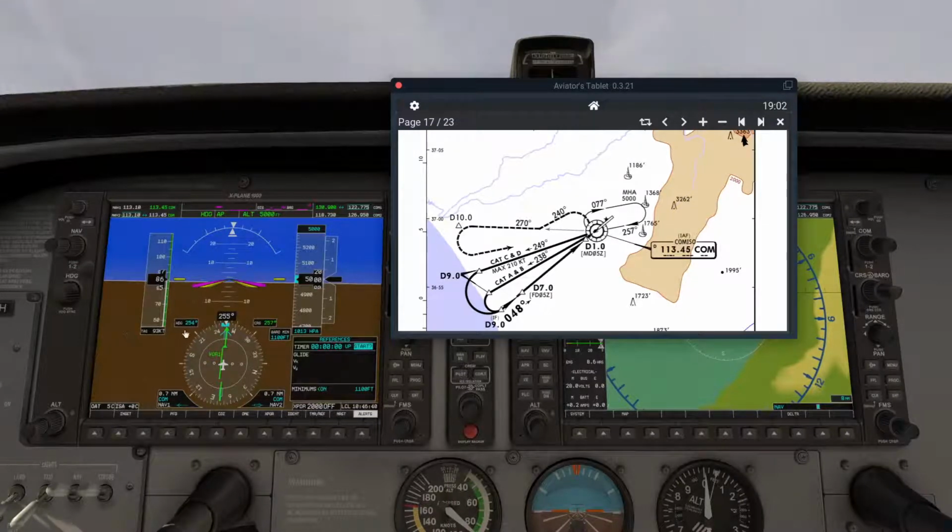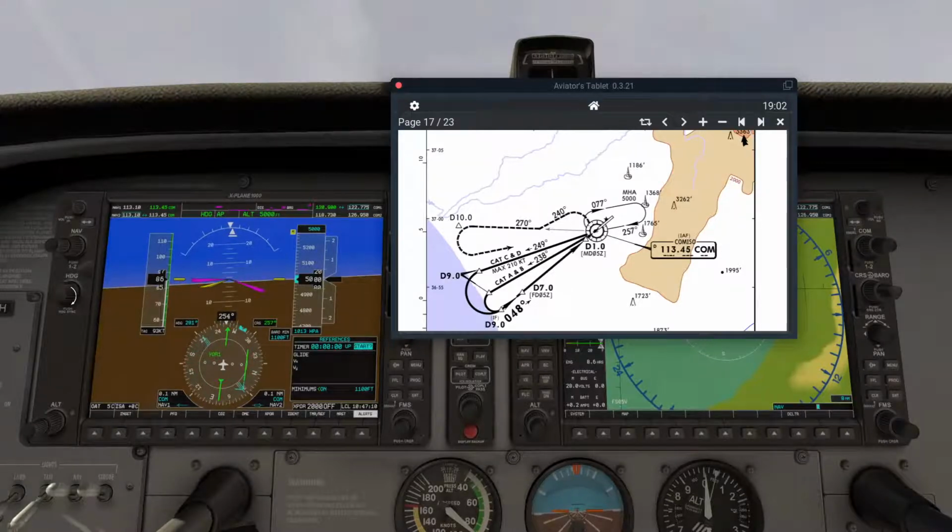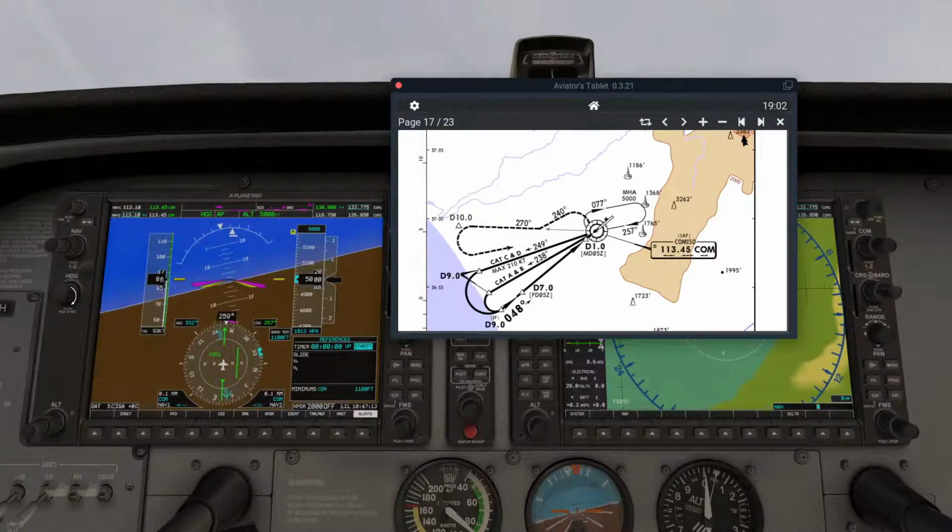I set the heading 254 because we are approaching the VOR, and this deflection of CDI is normal, and we cannot follow better than this. Looks near the station. Over the VOR station passage performed, and currently we are turning right for heading 077.